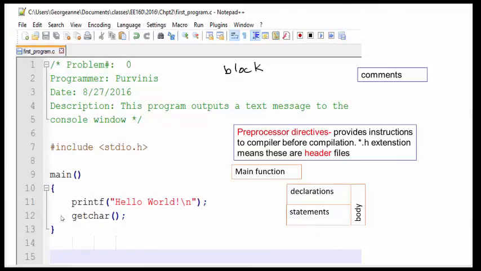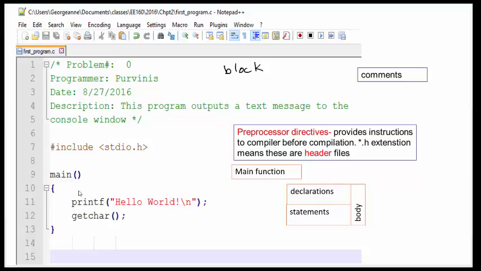Then we have the body of our program. Our body of the program says printf hello world, and we have this \n, which means have the cursor move to a new line. Then there's a getchar function call, and getchar says wait for a character from the keyboard, and that's how we were keeping our program open.